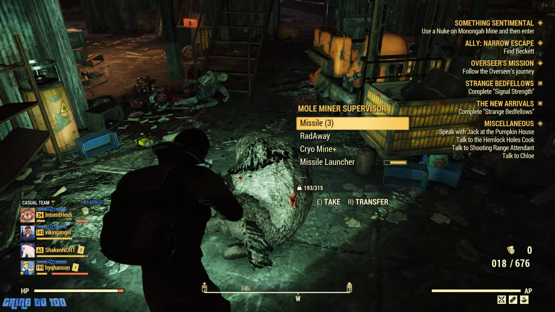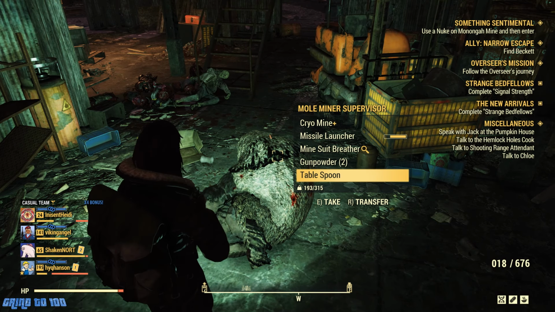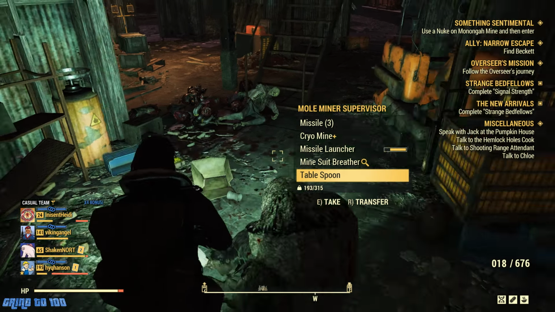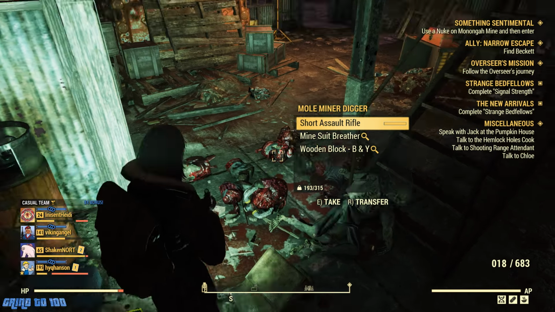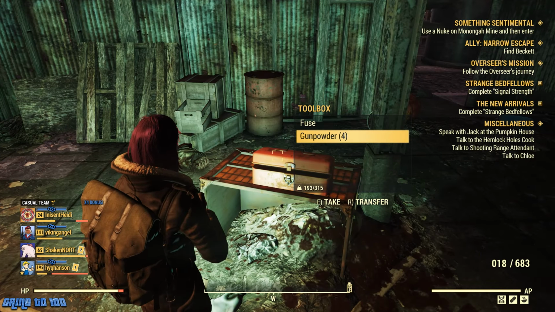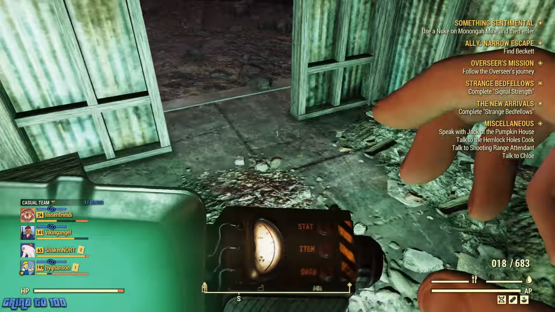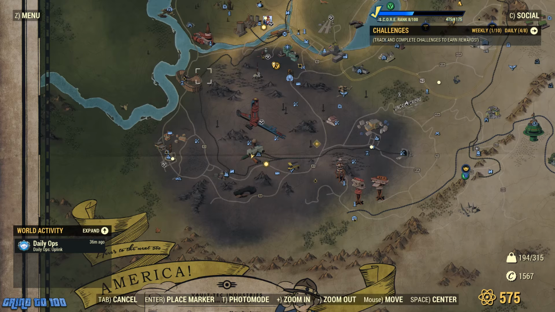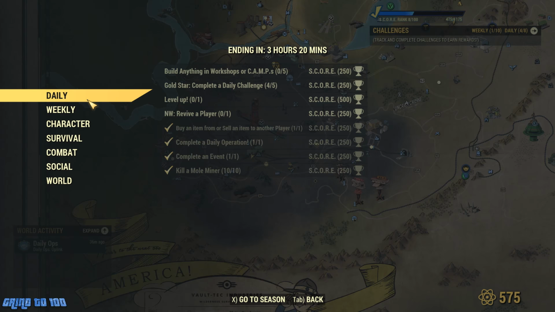I think we got it. Take the gunpowder. 5.56. Or at least we're close. Nope. Let's look real quick. Challenges. Okay, so we ended up finishing that.